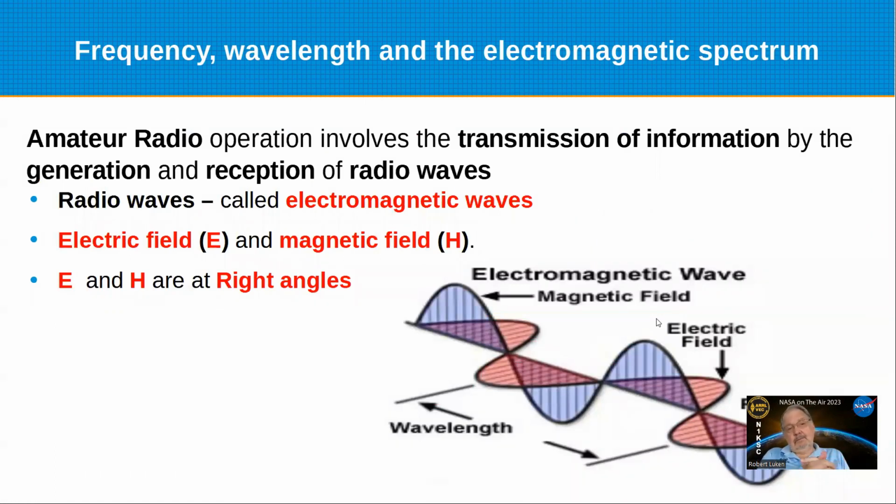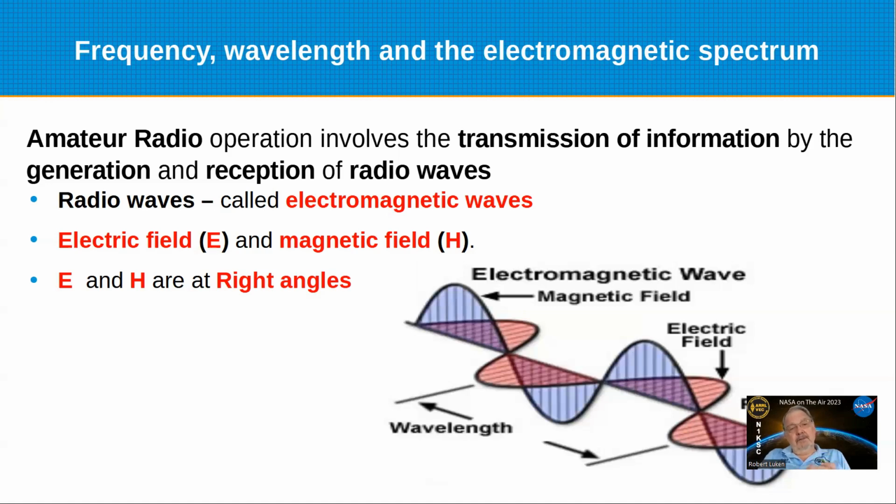Basically, radio involves transmission of information by generating and receiving radio waves with some information on them. CW is the basic example where you turn it on and off. Digital modes do a similar thing, although usually modulated with a tone or multiple tones. And then in the voice or audio case, you're using voice audio in order to modulate it, either AM or FM, or in some cases, phase modulation.